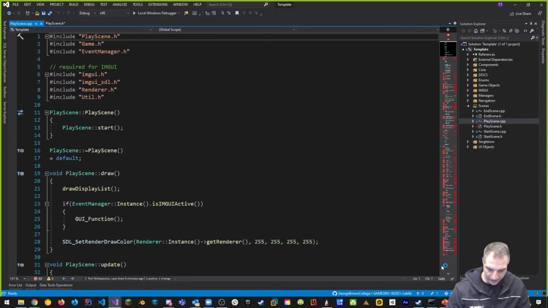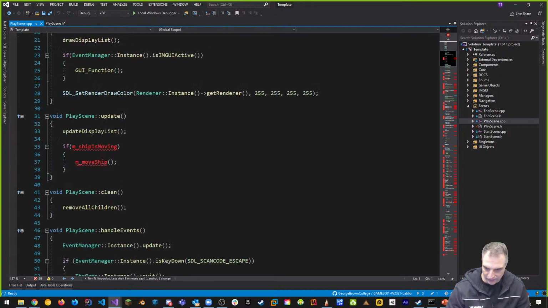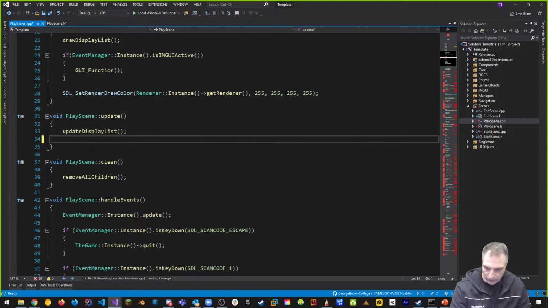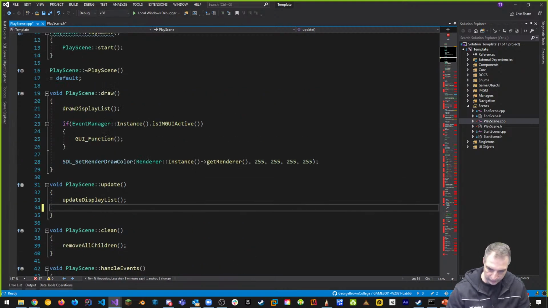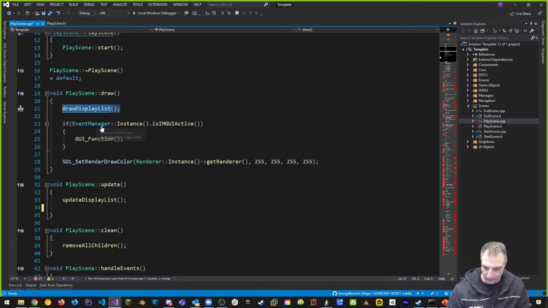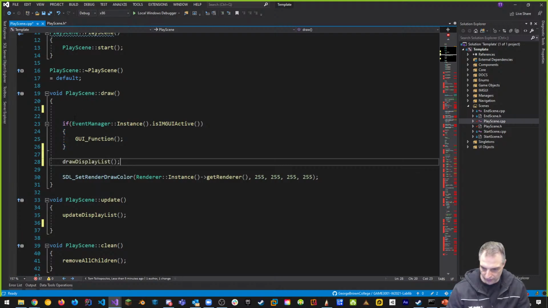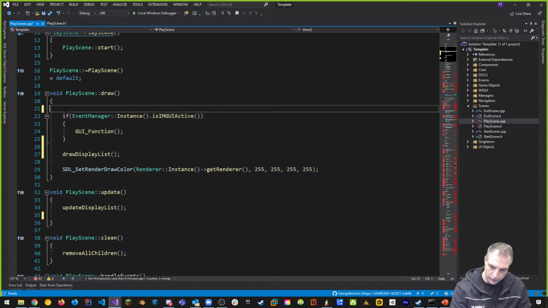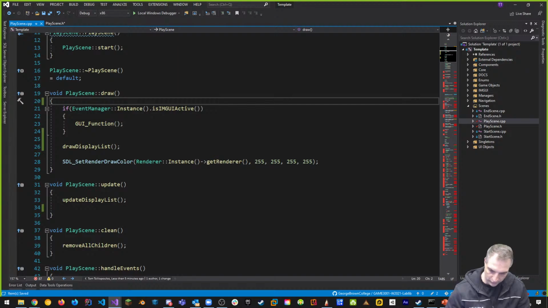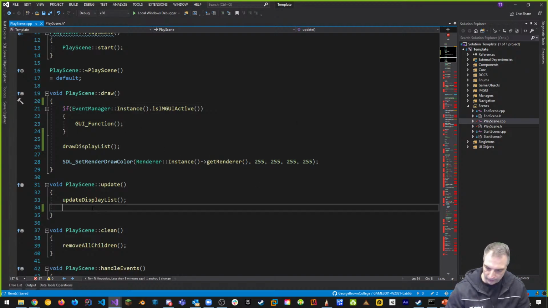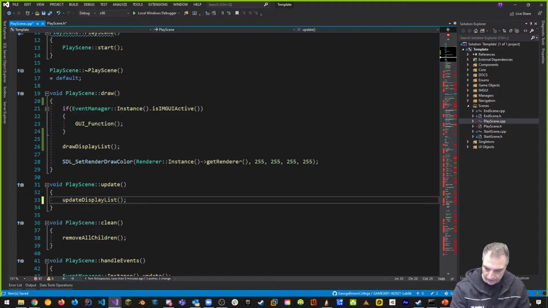So you can see there's a pile of errors now, right? And that's how it should be. So in our update, we want to kill this part. While we're up here, we know there's a bit of a bug when it comes to drawing everything in IMGUI. We're just going to move this draw display list down to just below the if statement here inside of our draw function, which will kill the bug in IMGUI for us because we don't care about a grid. There we go. Okay, so that is that.